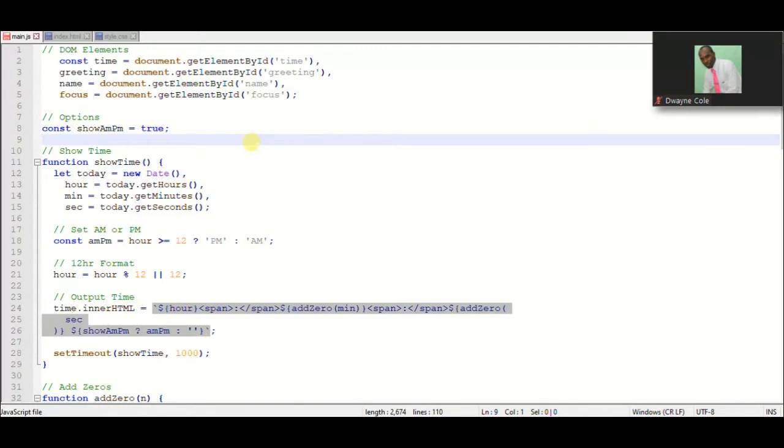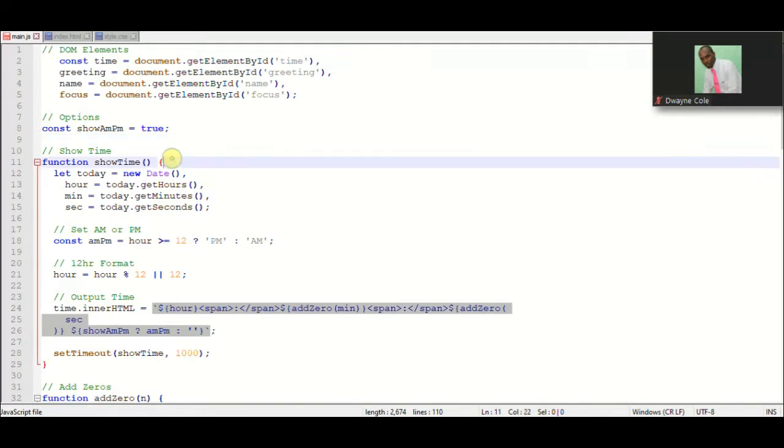Just to take it a stage at a time, let's look at our DOM elements. We are saying const, and for our constant we have time, and we are saying time is equal to document dot getElementById, and what we are getting right here is the time.